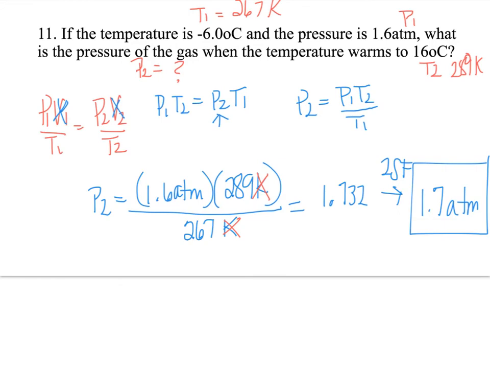All right, hopefully you got 1.7 atmosphere using the correct number of significant figures. And as you look over this problem, you should have noticed that there was no volume involved. And so if we take that combined gas law and take out the volume, we're left with Charles's law. And then we rearranged Charles's law to solve for P2, and then plugged everything in, and hopefully you got 1.7 atmosphere. If you did not get that answer or any of the previous answers, you need to go ahead and pause the video and maybe get out a sheet of paper and try to rework the problem, but not looking at the work that's on the screen or on your homework that you've already done. All right, so let's move on to only 2 more problems left.